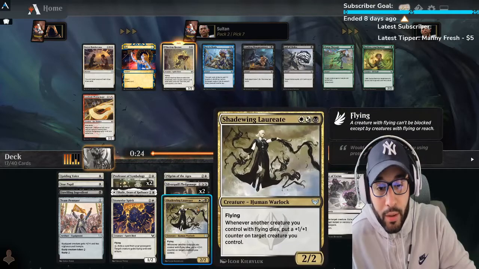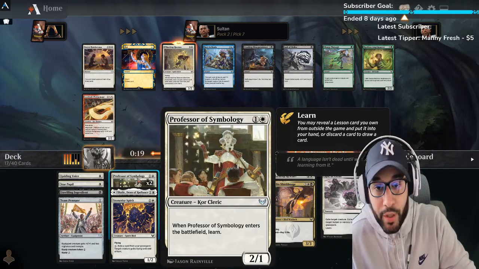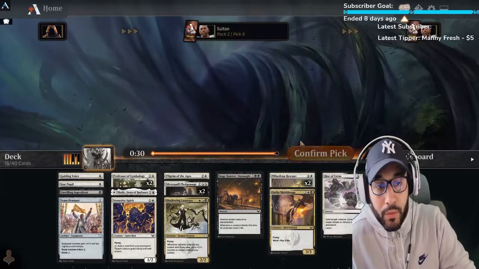Being able to buy back the Shade Wing or Pledge Mage should be cool. Symbology and a pinch if we need to learn again. So let's scoop that.